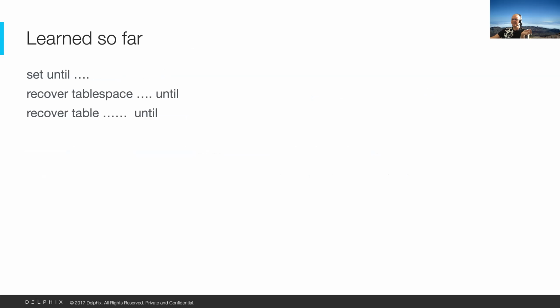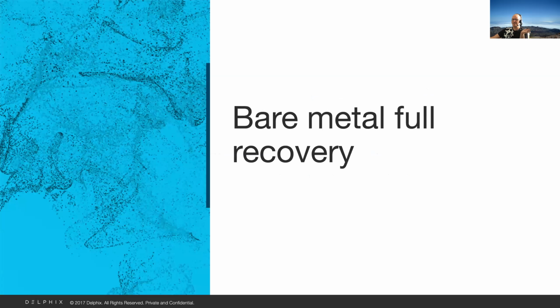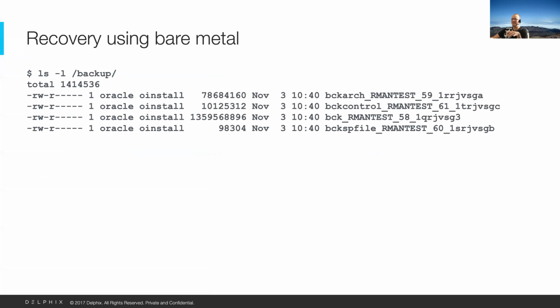My last set of slides is basically a full bare metal recovery. So we lost everything, and what we have is just this. We have four files with backup: backup of my database, backup of the archive logs, backup of the control file, and the backup of the SPFILE.